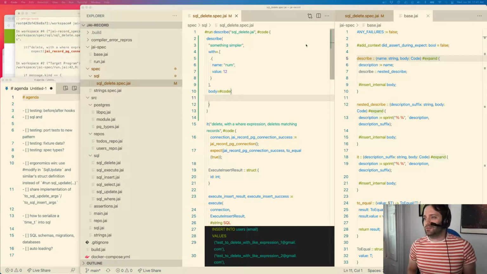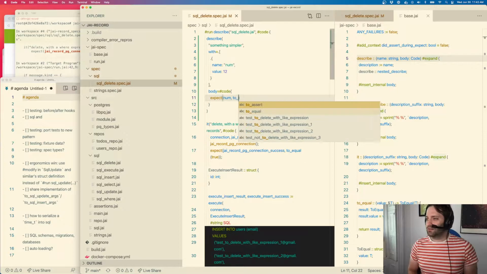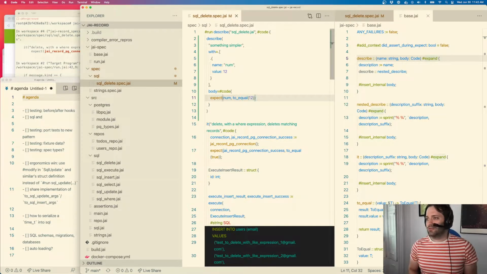And then here I want num to exist and be set to 12, let's say. Just find a way to get this binding together. And is that what I want?